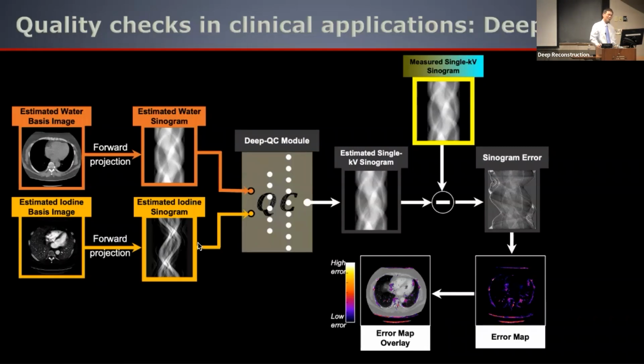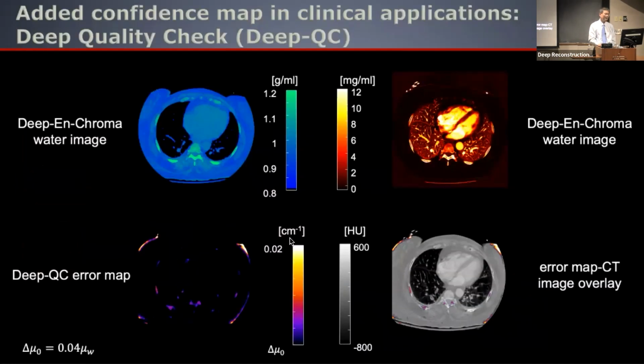In our case, we send the material basis image to a QC module, and that will generate the error map. And we can overlay the error map on the original CT image to tell my radiologist which part of the AI prediction, or deep learning prediction, they can trust, and which portion of the generated material image is nonsense, don't trust that. We overlay that, and that is the map right there, and then they feel confident. So for example, in a good case, you have some bones and the deep QC generates errors, they just overlay it and take a look, and say, okay, this part, whatever AI says, I don't trust, let me use my human intelligence to make a judgment call.